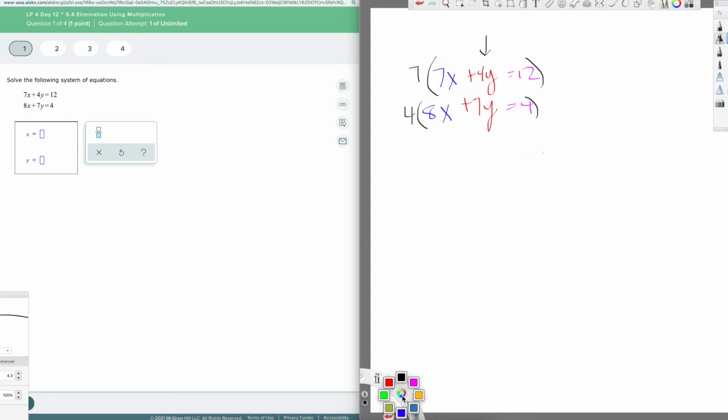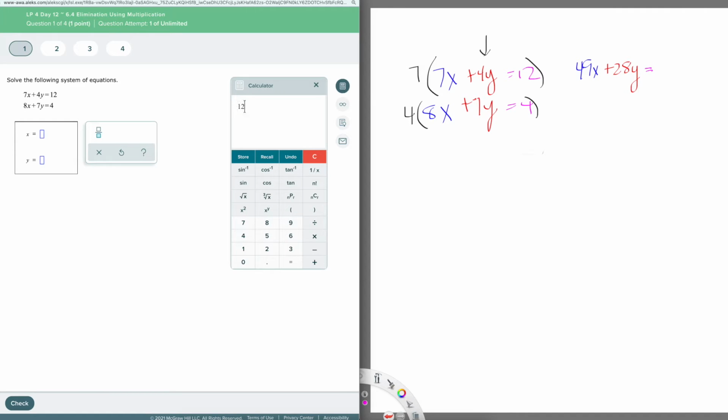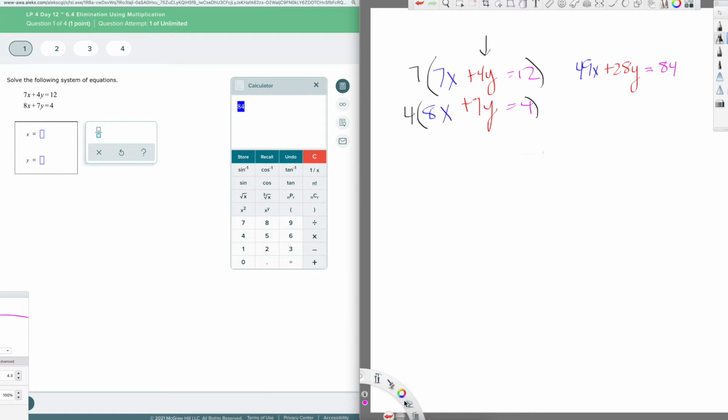So now I'm going to end up with 7 times 7 is 49x, 4 times 7 is 28y, and equals 12 times 7, and I'm going to be a little lazy here just to make sure that I'm not messing that up, 84. So we get 84. And one thing I forgot to mention too, since they're both positives, if I multiply by negative, then it fixes that having to subtract issue. And we can add straight down. That's more preferable, because then you don't have to worry about distributing the negative sign. You're kind of distributing it with the 4 here.